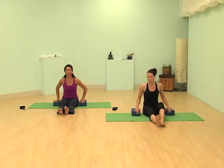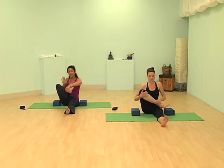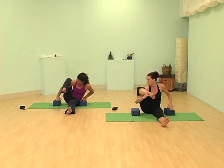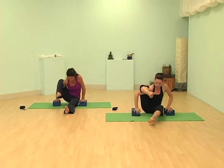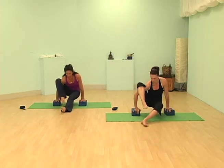Start with your legs out nice and long — hopefully you've done some hip openers first — and bring the right leg up towards your chest. Grab on to that right leg and move the hip socket around a little bit. Then take that leg and drop it right over the shoulder or the tricep. For some people we get to this point and say 'I can't do that' — well, just try. Then put your hands on your blocks, adjust them if needed, and push yourself up.